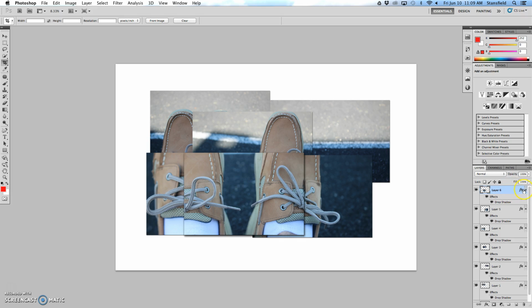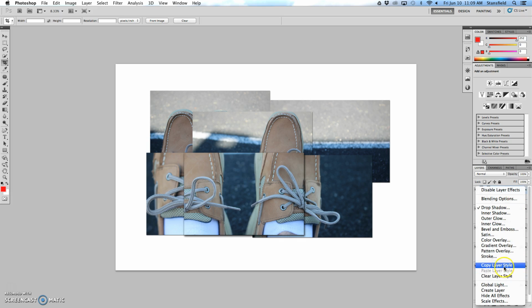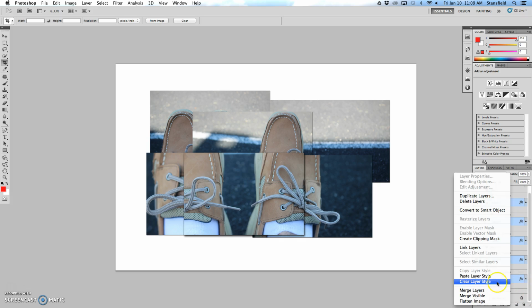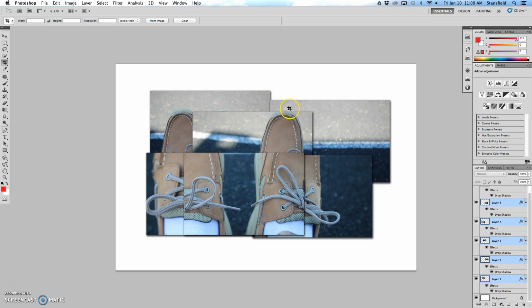I'm going to go ahead here, right click, control click, copy layer style, select the rest of the layers down here, shift click, control click, sorry, paste layer style. I'm just going to make that drop shadow pop just a little bit more. The numbers that I gave you were really if you had worked with the correct size, but like I mentioned earlier, the student had used the larger size files. So no harm done. We were able to make an adjustment and it looks pretty good. So that is why we save two files. That is why we save a Photoshop file and then a JPEG file.